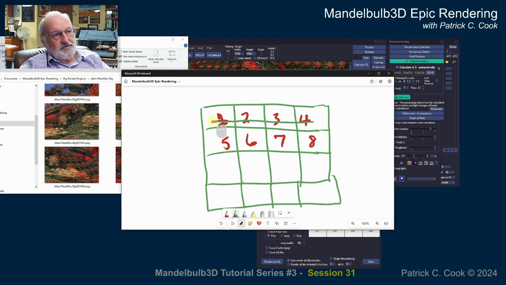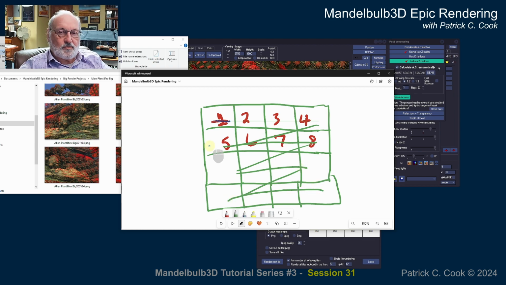The tiles were made this way, and then this way, and then this way, like that. That's how the tiles were created. It's going to be important to realize this order here, because this is going to be the order in which these tiles are stitched.